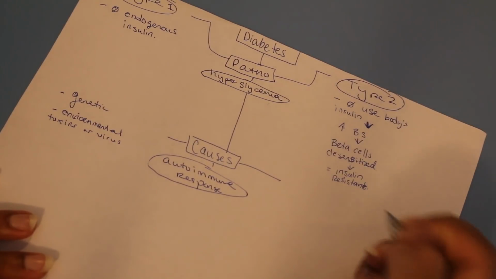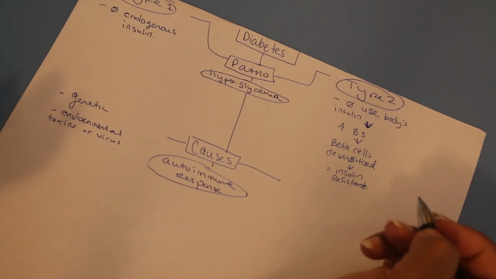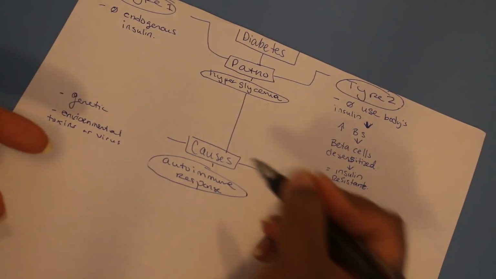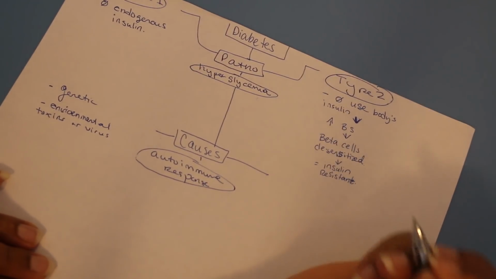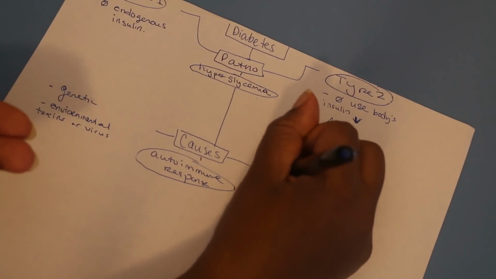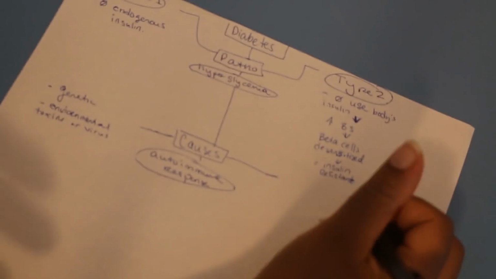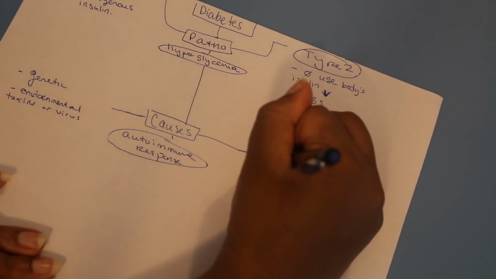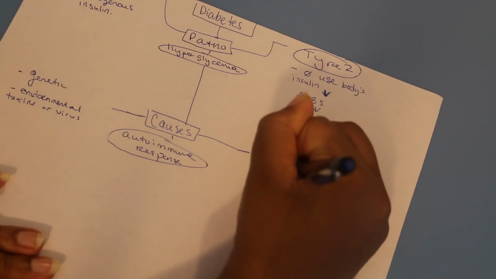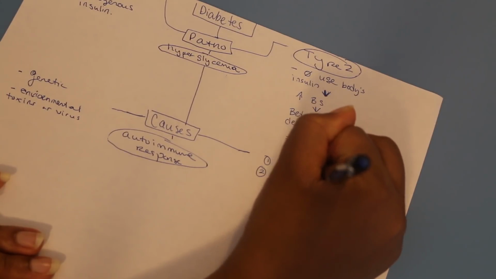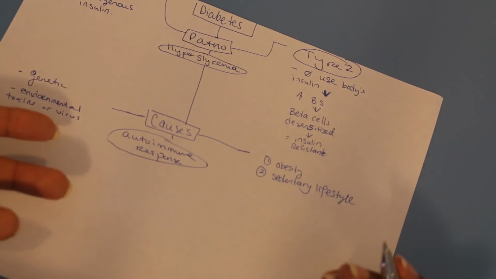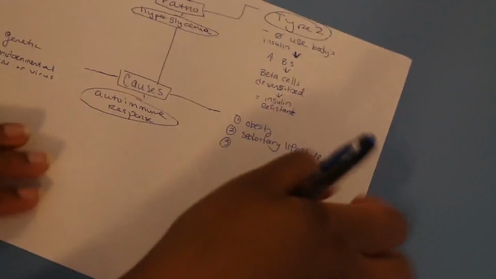Okay, so with type 2, now y'all, it's a lot of causes, and causes also means risk factors as well. So you could put risk factors or causes. It's the same thing. So with type 2, it's more so geared towards a person's lifestyle, but there could also be other things attributed to it, but it's mostly a person's lifestyle. So the biggest thing would be obesity. Two would be a sedentary lifestyle, meaning you don't do anything. You're a couch potato, basically. You're just not an active person.